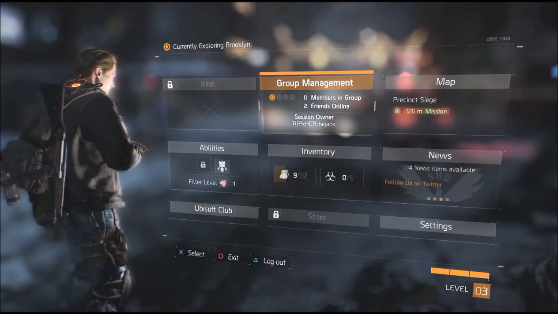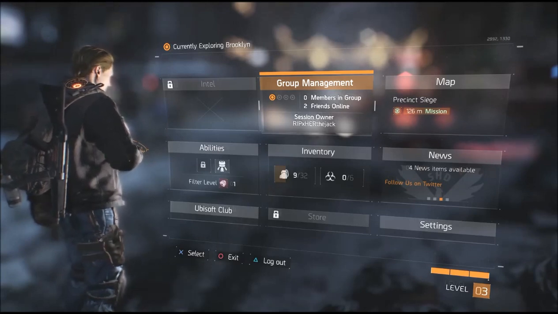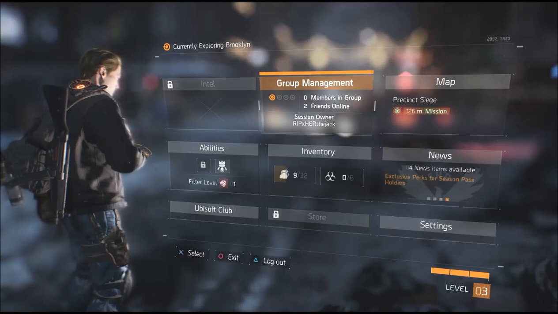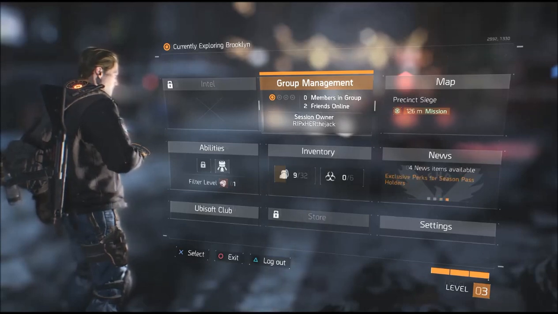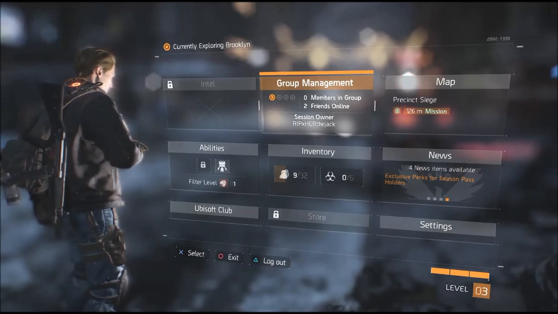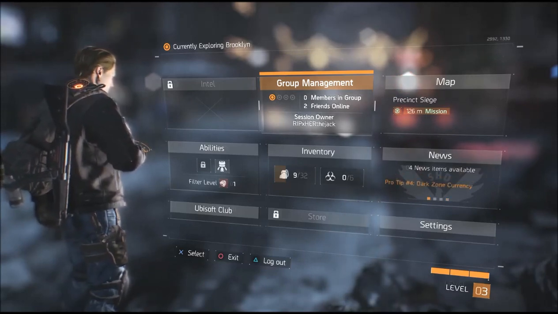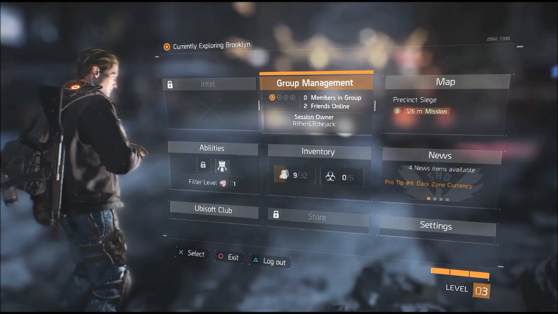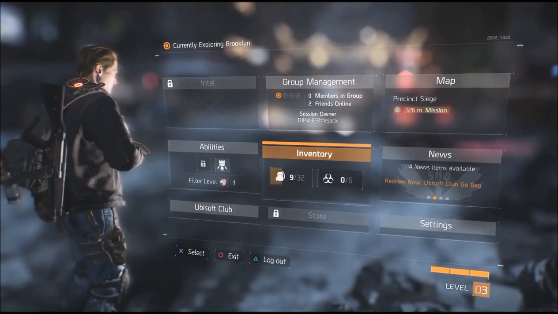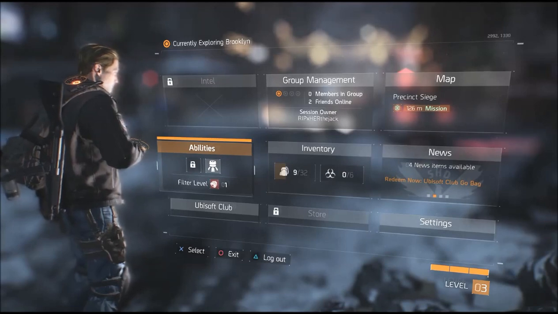Excuse me. Group management. Your friends, you know, how you want to play online and stuff, which I'm such a noob at this game that I have not even done the matchmaking. I never played Destiny, so I don't know what all this social stuff is about, but I'm very interested to find out. Your map, we'll get to that definitely. Let's just go from left to right here.